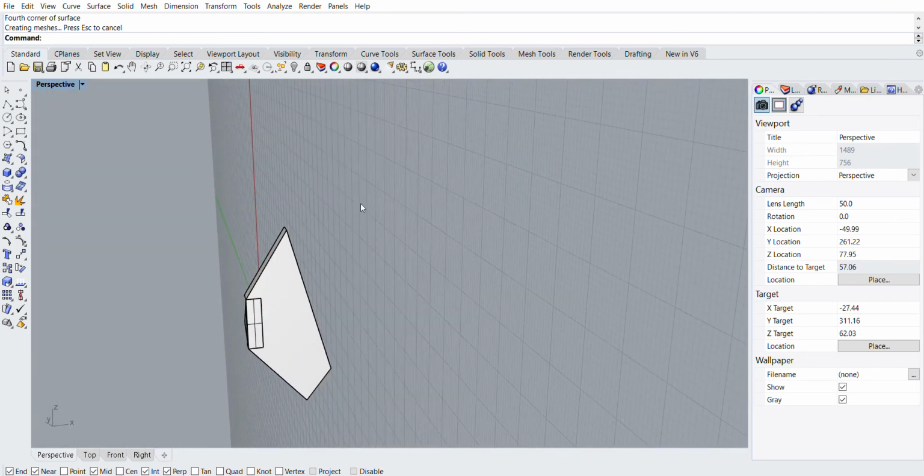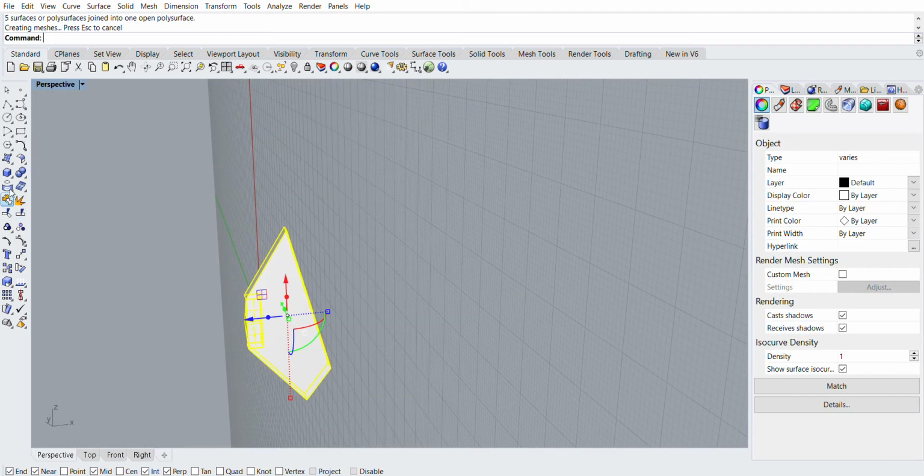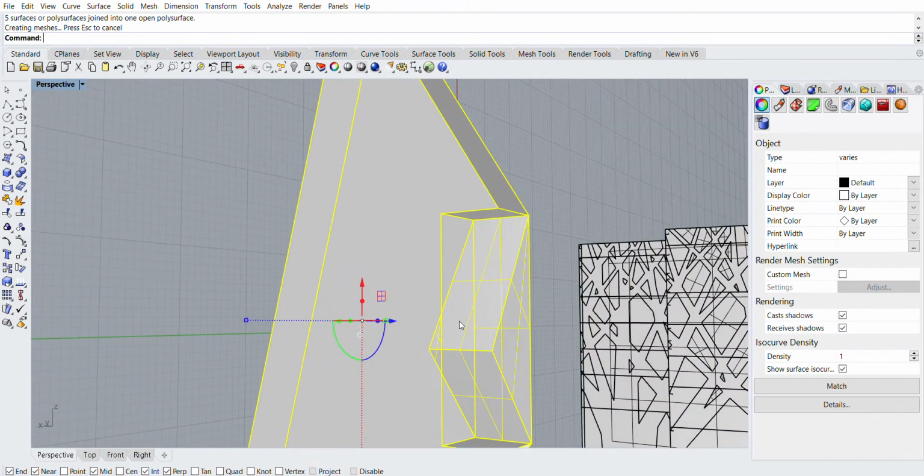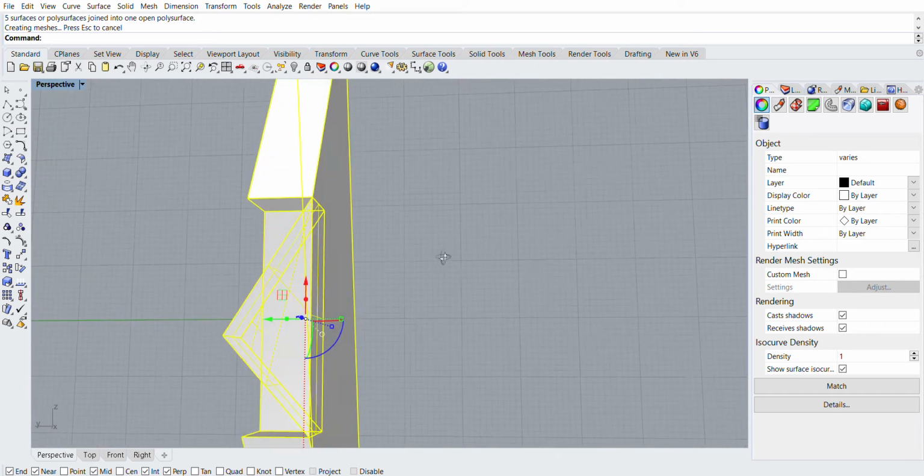Alright, so let's try to join these. It says it's an open polysurface.